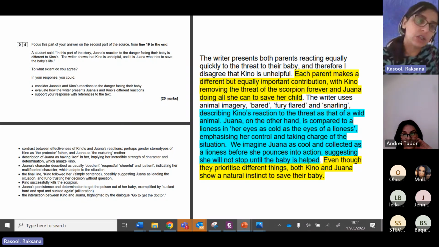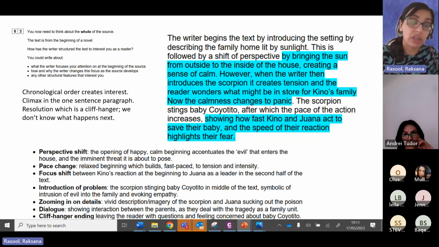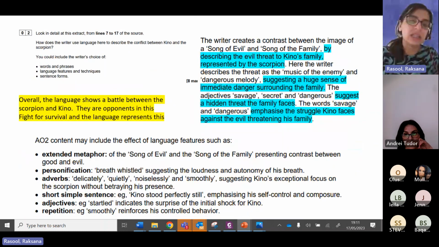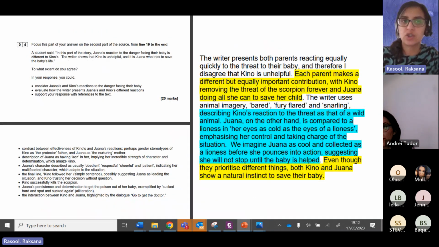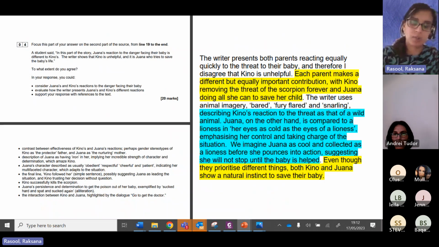I've had people in the past say to me, would you recommend starting with question 4 first then, so we can give it the time it deserves before question 2 and question 3? I would 100% advise you not to do that. I do not think it is the right thing to do, because by the time you've answered question 2 and question 3, you know the text well enough to answer question 4. If you start with question 4, you've only read it once or twice, and it's harder to answer this question.